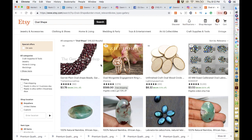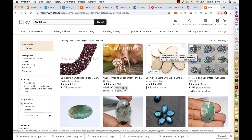And four, if you decide to set the minimum cost per click, you could do that with Etsy. You could set it up to 10 cents per click. That's how much you want to spend on every click. If you were to do that on this particular keyword, because it's so oversaturated, you could pay 10 cents per click, but you're not going to pop up on the first page of Etsy. You're going to be on the back page somewhere, the 8th, 9th, 10th, who knows, even the 25th page, and you're never going to be seen. So you're going to be wasting money on ads that not really anyone is seeing. That's why you don't want to use keywords, even targeted keywords, that are too oversaturated, because at the end of the day, it's not worth it.